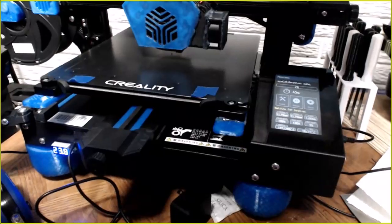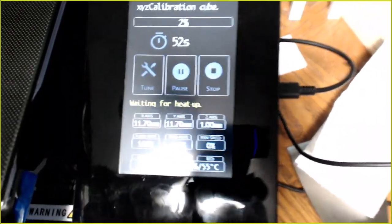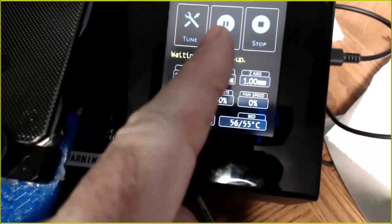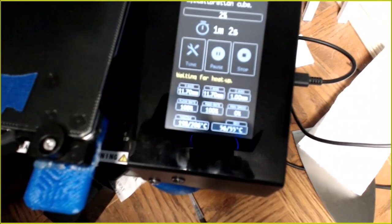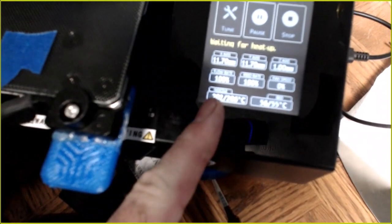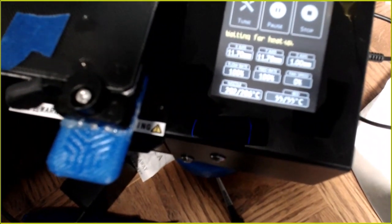Waiting for heat up. And as you can see, the screen is not squished. It is showing all of the settings at the bottom with the bed and the nozzle. The yellow's where it's supposed to be there. Well, now it focuses. Thank you very much. But the temp dropped so much that we're stuck waiting for it to heat up to the 206 that I want it to go to.